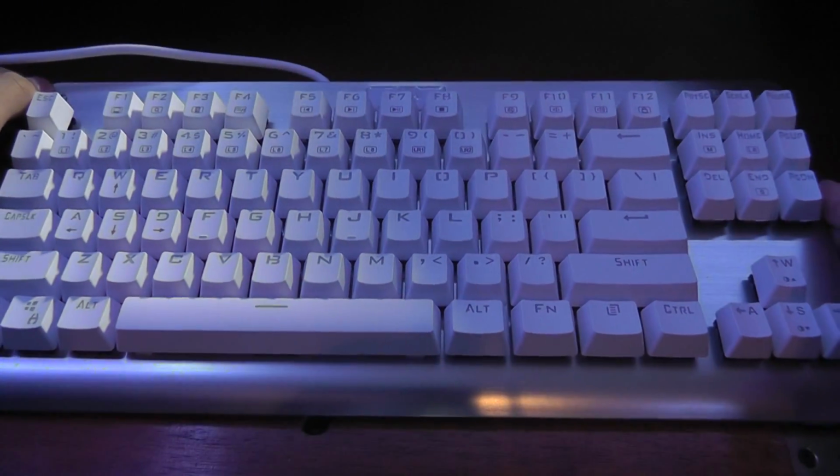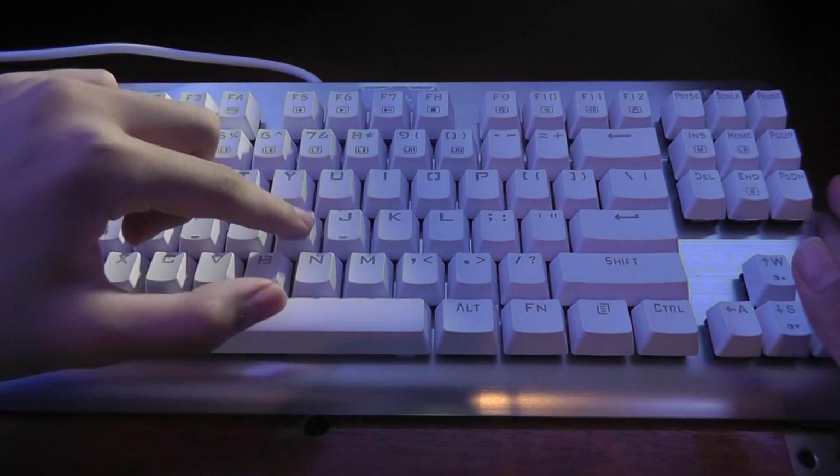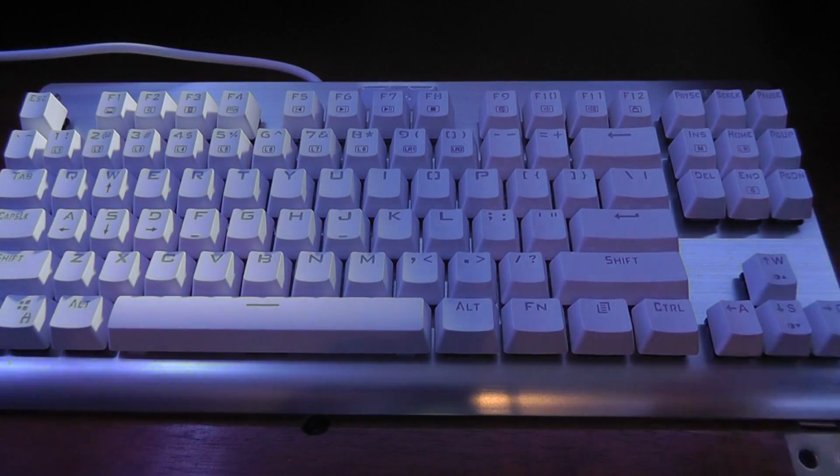It also includes a few other modes that you can program for the keys and the lighting, although the color behind each of the keys cannot be changed. So it has a preset color scheme. It's not like each of the individual keys displays, let's say, all 7 colors.